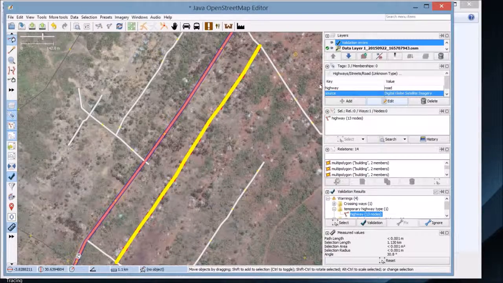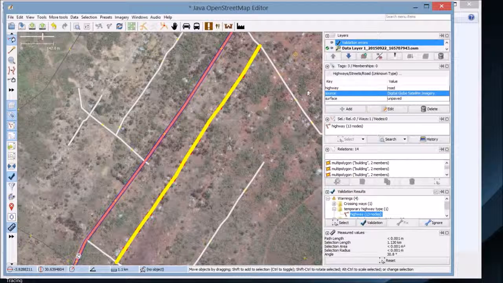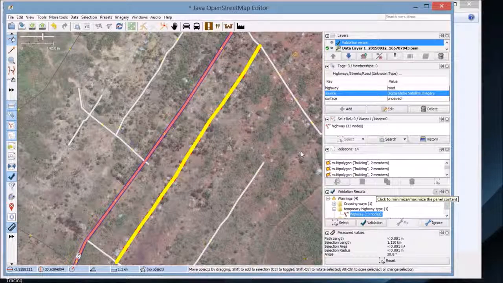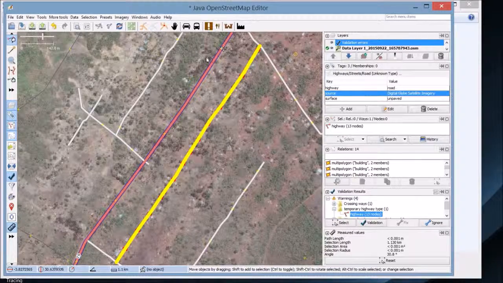Actually, it does have a tag, but the tag for the highway is road. Generally, when the person who's mapping is not sure what type of road it is, you can tag it as road, but that usually doesn't fly well with validation, because OSM wants us to be specific about the type of road, since that will be more helpful for the community.